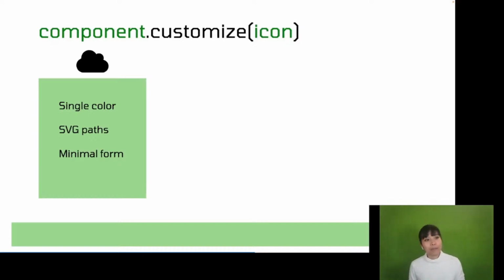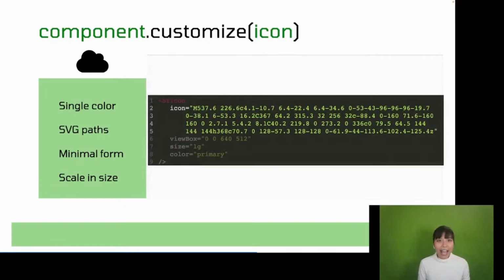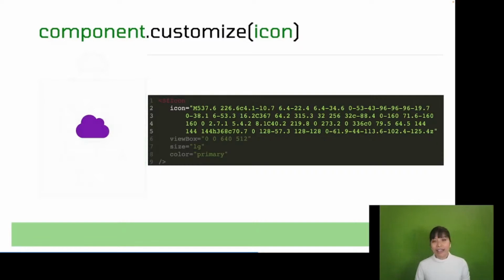And the icon is supposed to be SVG paths because SVG is king. SVG helps you to be able to scale in size. And in the SVG file of the icon, you have two things. The viewBox, which is where the icon will be rendered with respect to the size of the viewBox, and the path, where the browser will take the path and start to draw the icon inside the viewBox. So for icons, we modify it a little bit to also accept the name of the icon from the icon library, and also the path of the SVG, the viewBox, the size, and the color.